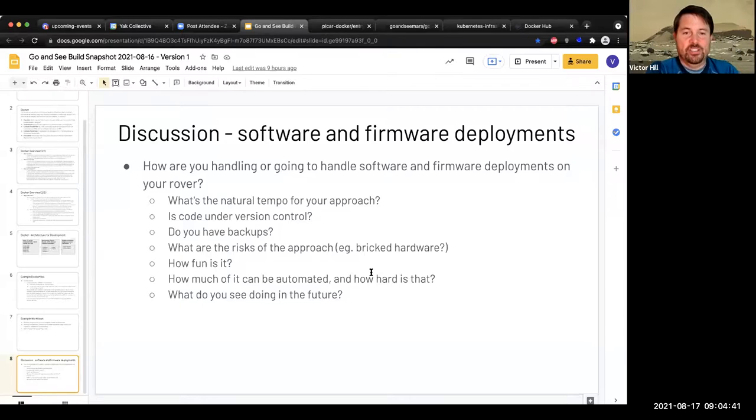And one of the reasons I want to have the last slide in here be a discussion on this is that Docker itself doesn't match all use cases. It doesn't match firmware deployments, for example. And it is also a lot of overhead to pull a full operating system around whenever you do something.